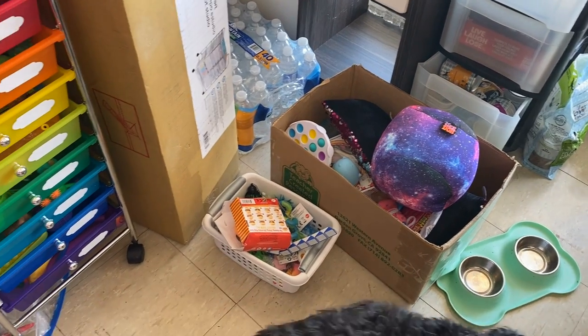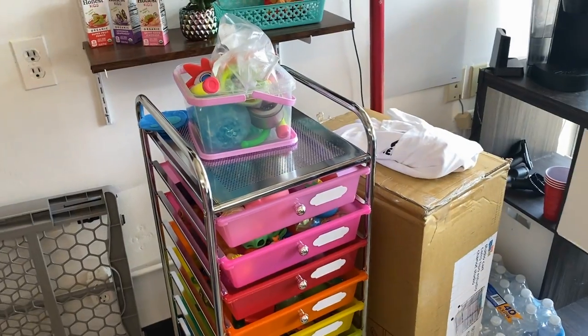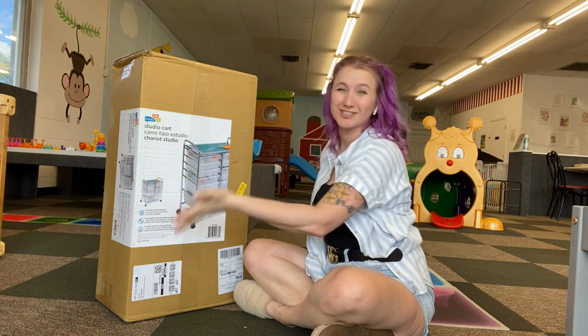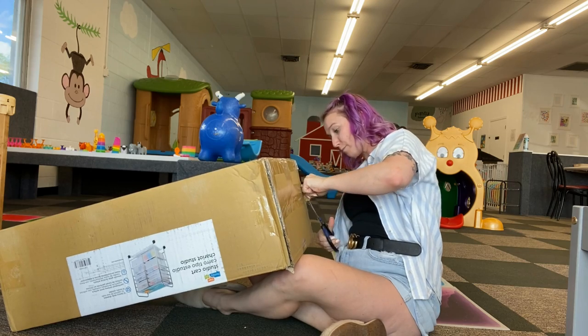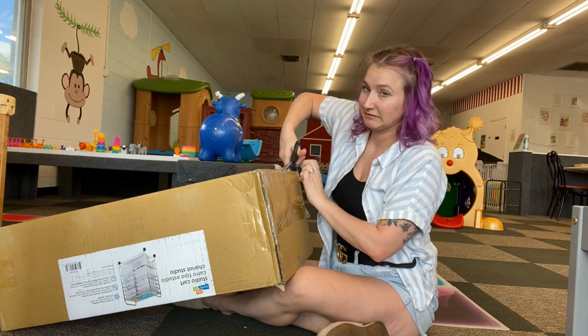This is the current situation with my fidgets. As you can see, everything is overflowing. This is the new drawer system. It is just a double studio cart thing that I got from Amazon. I am hoping that it is pretty quick to put together.